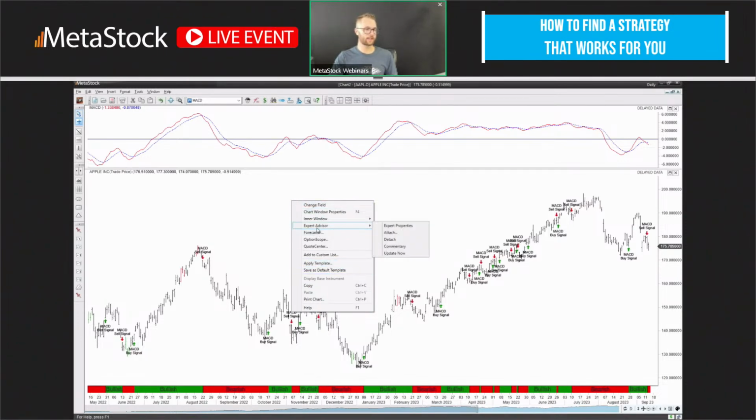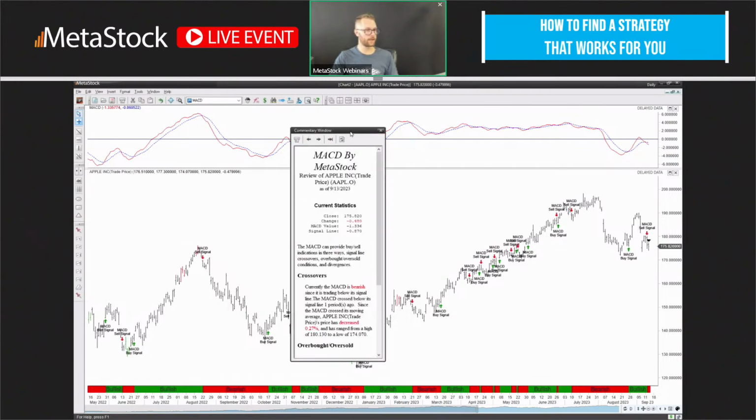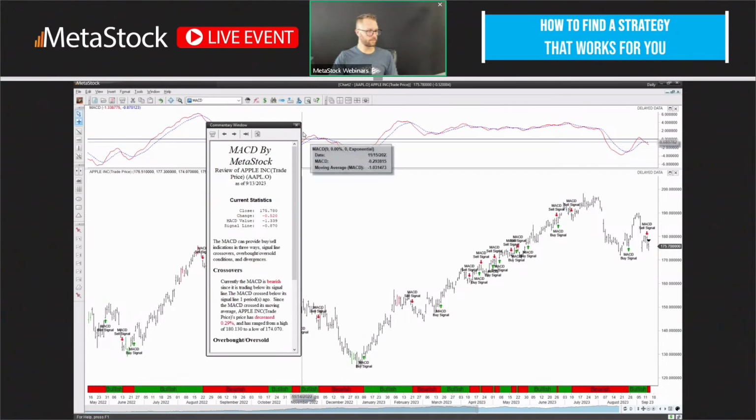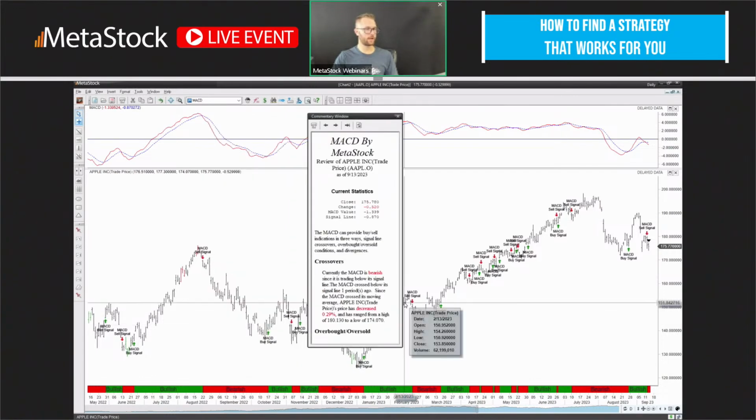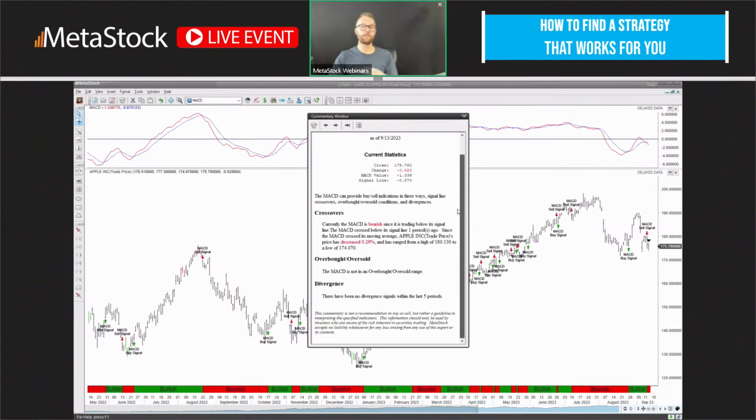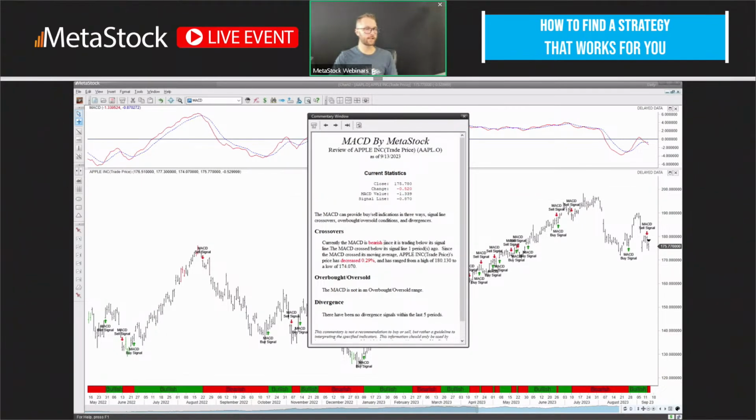One of the things, since we're talking about the expert advisor and the commentary, is that's how you open up that commentary. You hover over expert advisor after right-clicking inside the background of the chart. Then you'll get another window with things you can do to the expert advisor, but we want to pull up the commentary. So I'm going to pull that up, and you can see we got this window here. I was trying to extend that a bit. This window gives us a bunch of information based on that expert advisor, and this can be very helpful, especially if you're a beginner trader.